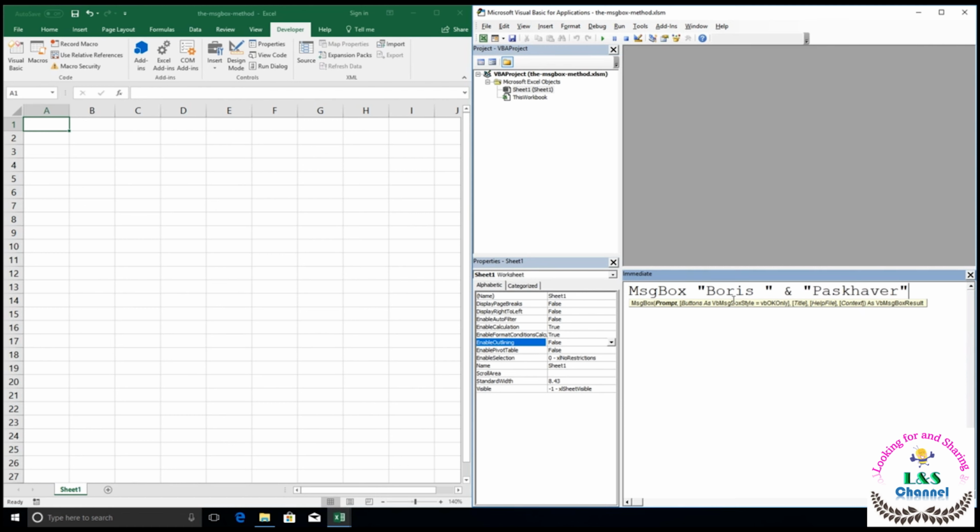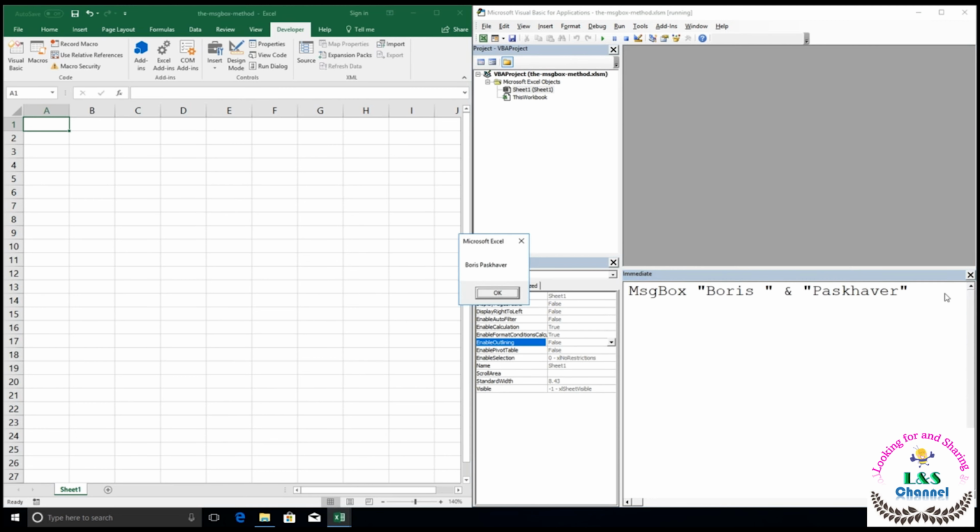So what this is going to do is combine the string on the left before the ampersand symbol, my first name and a space, with the string on the right, my last name, put them all together as a common string, evaluate that expression, and that's what we're going to see in our message box.